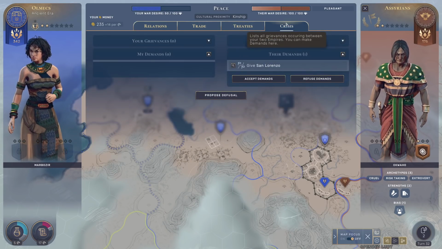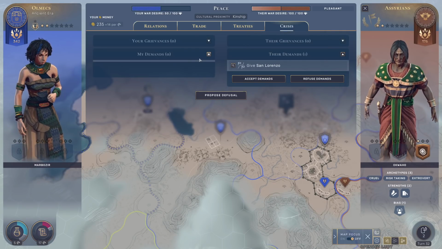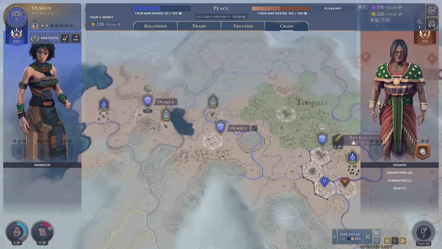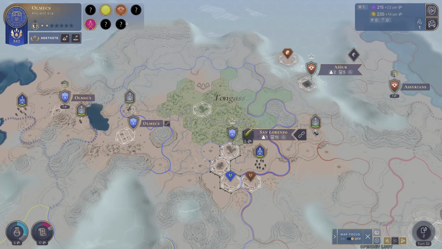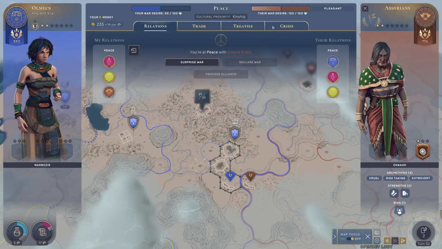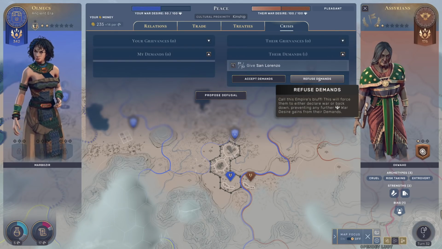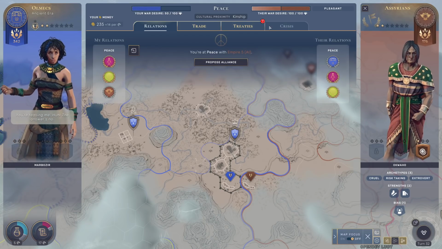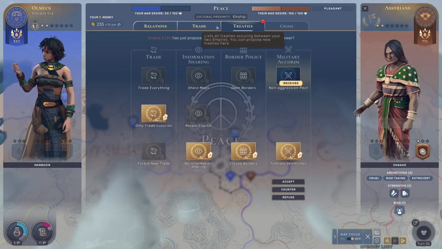Not much else I can really do here. Oh, they have demands. They want my city? Are you crazy? Apparently. Obviously refuse. You're teasing me, huh? The answer's no. Enough of this rot!